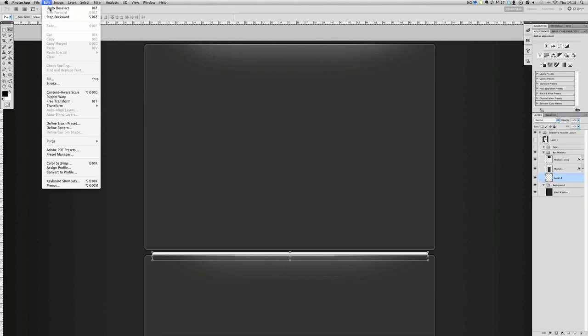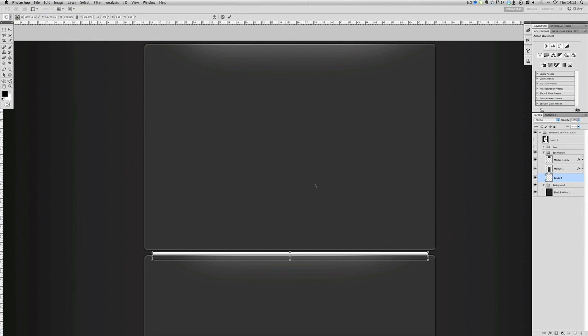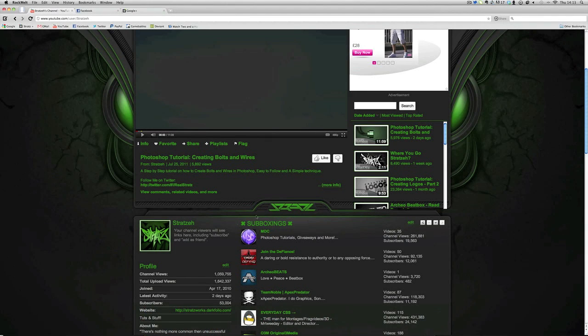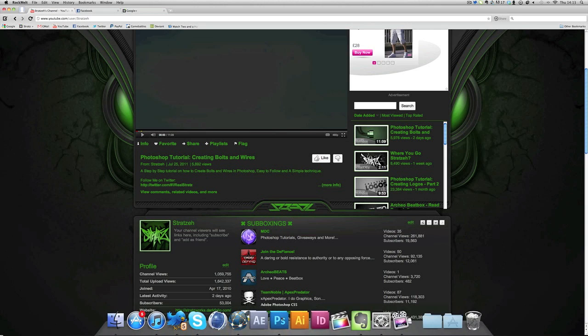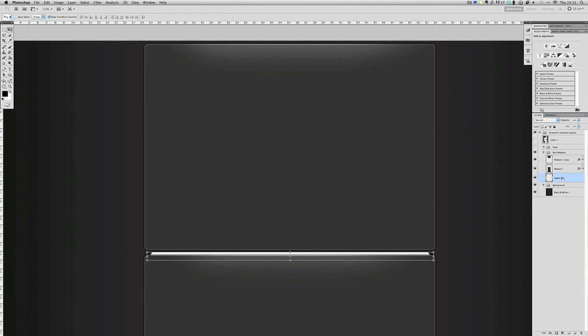And there you go. You don't have to mess around with trying to get it in the middle. Now go to Edit, make sure you've got this selected. Remember, Transform and Perspective. Once you've done that, come to the bottom right or the bottom left and drag it out like so, so it kind of makes it diagonal. As you can see on here, it kind of just goes down like that. Okay, so now we've done that bit.